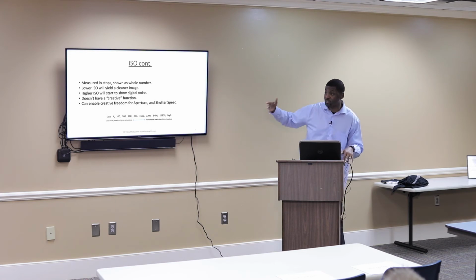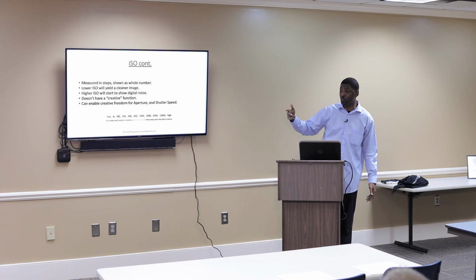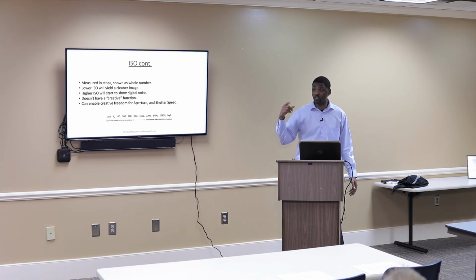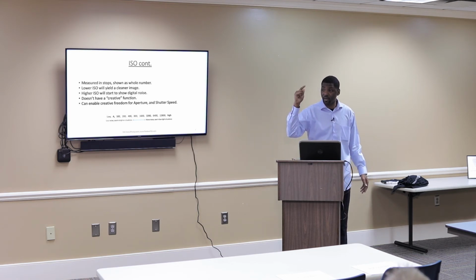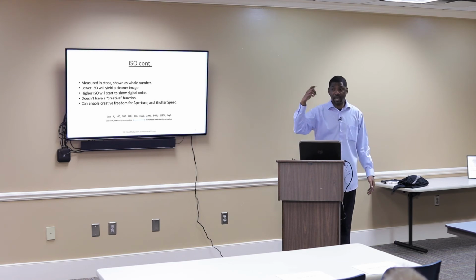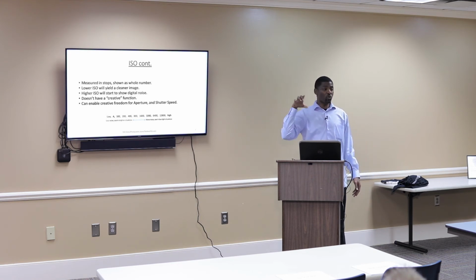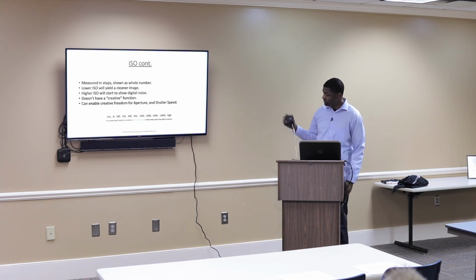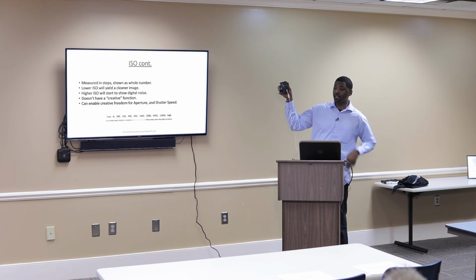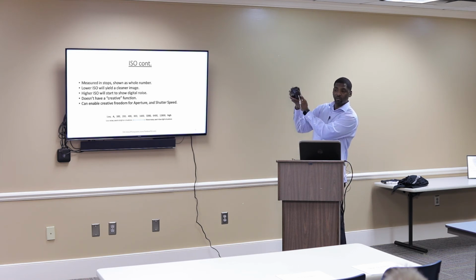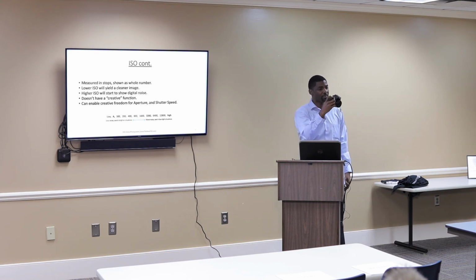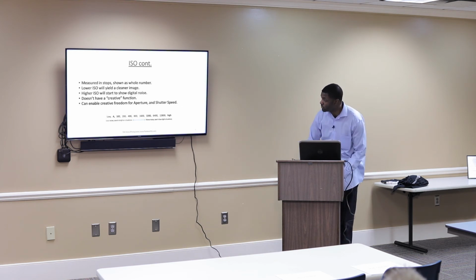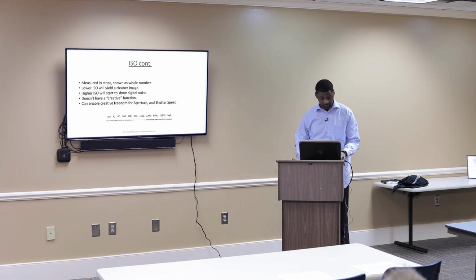Same thing with the aperture. If you're an aperture person, shooting in aperture priority, or even in manual, for me the shutter speed is just quicker because it's right there on the top, and the aperture is on the back. I tend to have to do it with my thumb like this, and it's more comfortable just to do this than to try to reach back and do all this right here. It's more comfortable for me just to roll it left and right. And that's what I do. It gives you creative control to be able to adjust it quick.